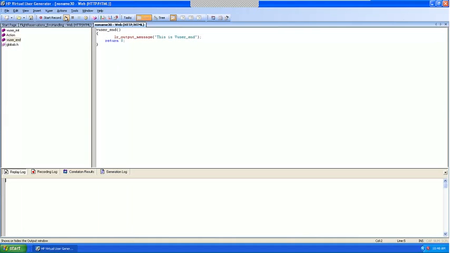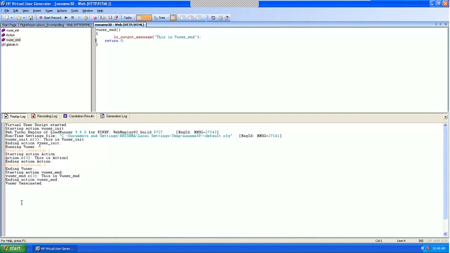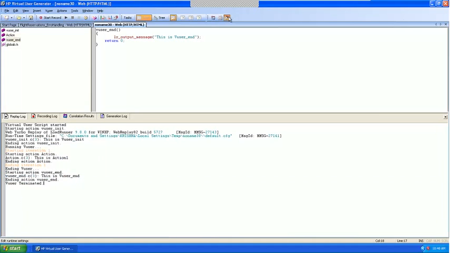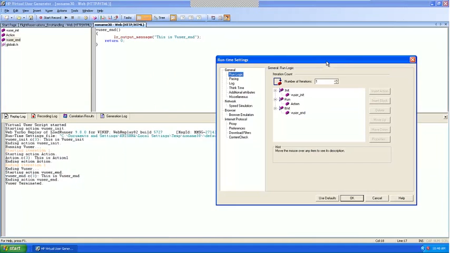Now let's run one iteration and see how it works. By default it runs one iteration. You'll see here this is vuser_init, action and end. Now I'll go to my runtime settings. If you see here, vuser_init, action and end. Only action is inside the run.